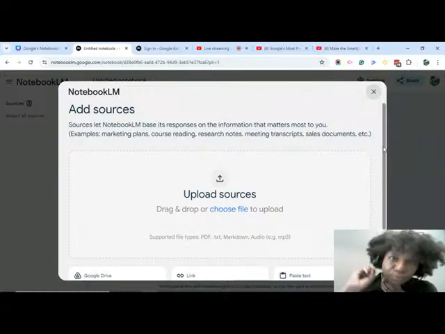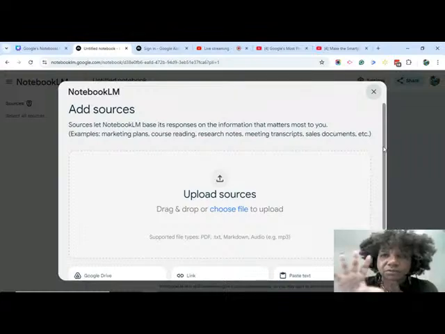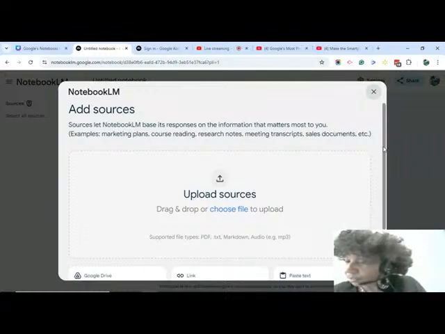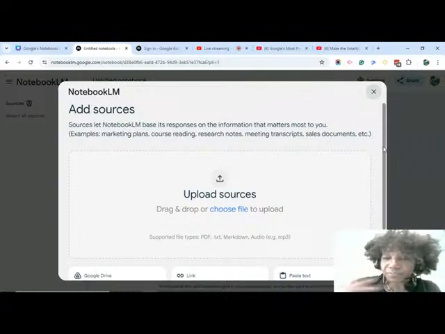Just make sure that you don't just paste it. Like I see people doing this all the time when I'm doing trainings. They just take exactly what the AI says and they send it, they post it on social media, they put it in their email, they put it everywhere. And a lot of times it doesn't sound like them and it doesn't look like anything that a human wrote, and they don't read it. So make sure that you read it, care enough about your business to read it and modify it. Care enough about your customers to read it and modify it, right? Because you want to really let people know that you care about them.